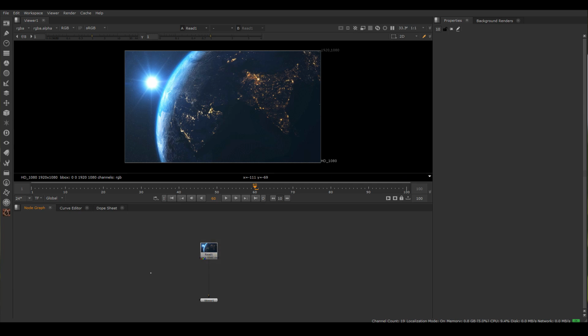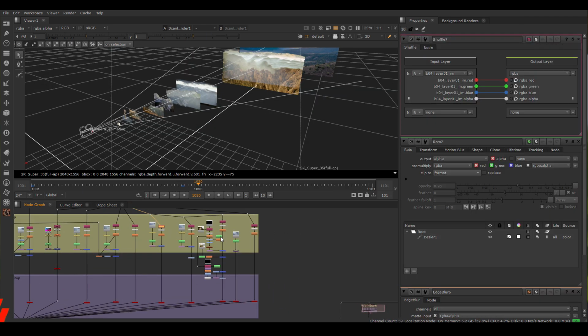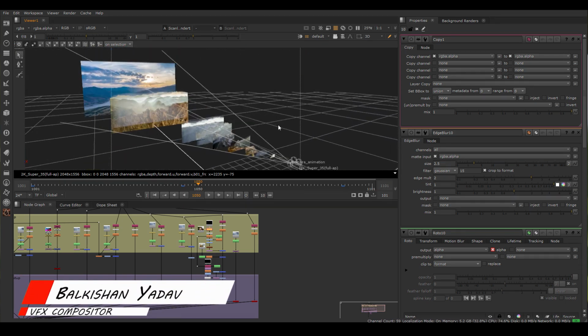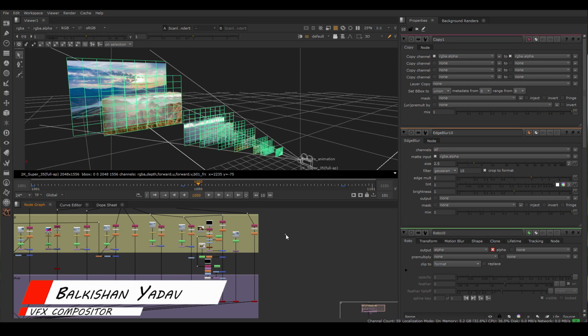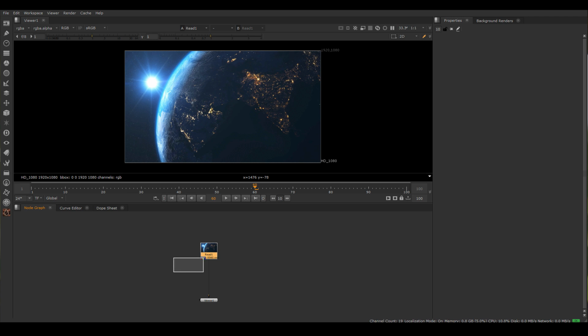In this video, we are going to talk about Nuke, an introduction to Nuke, and the Nuke interface. Nuke is a node-based compositing software. So many studios are using Nuke for VFX and CG compositing, which we can learn in our upcoming videos. It is totally free for a student. You can download it from the Foundry website. So without any delay, let's start the class.